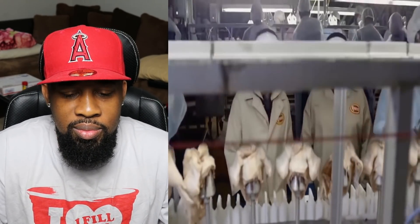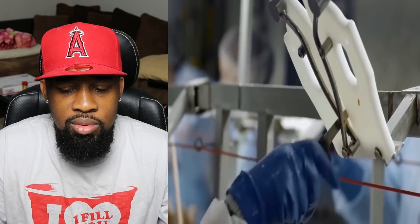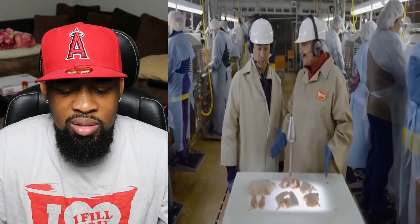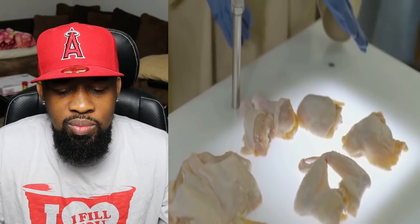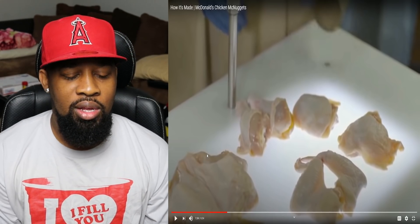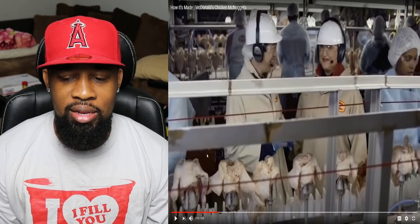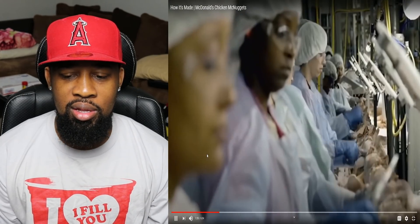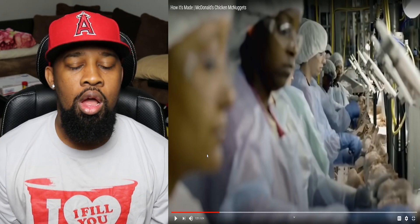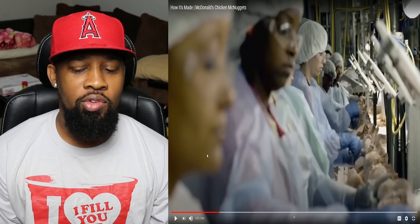This blows my mind — there are multiple lines of people making cuts on the chicken, just like you would at home or just like a butcher would. Look at all those people — shouldn't they have a mask on? Is it just me, or maybe it's all the coronavirus talk? I don't want you breathing all over my chicken. Everybody in that line didn't have a mask on. Look at all those people just breathing all over your chicken.